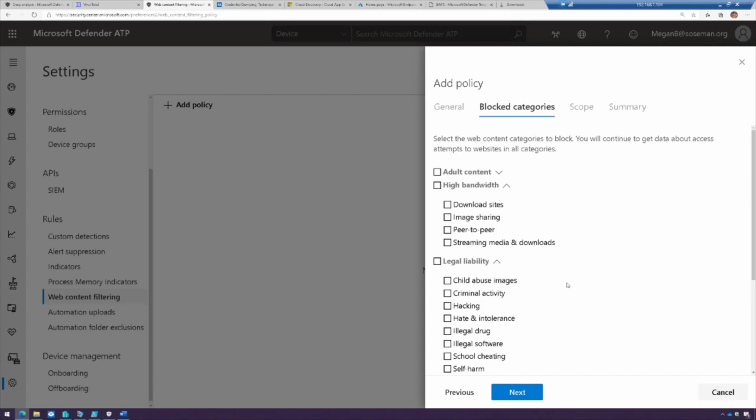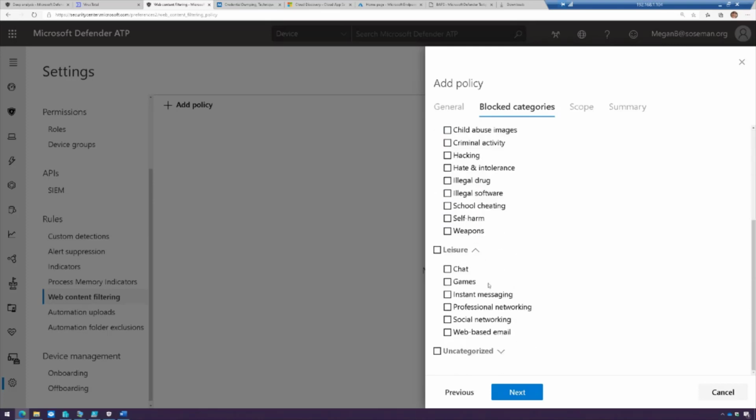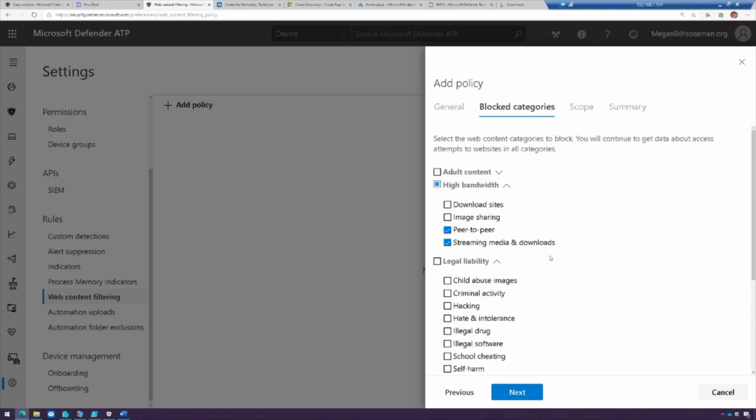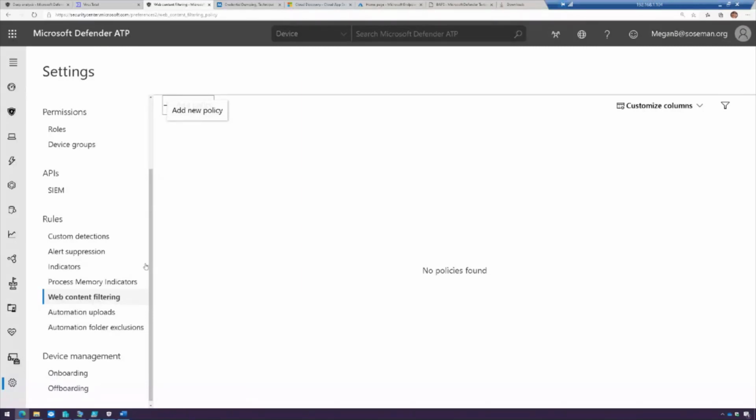And for me as a security guy, I'm mostly interested in things like peer-to-peer and streaming media and download sites, and also games, because these could present actual issues in the environment. Even the hacking websites, like going out to GitHub and trying to download something like Mimikatz, it will dynamically block that. So it's pretty awesome capability there.